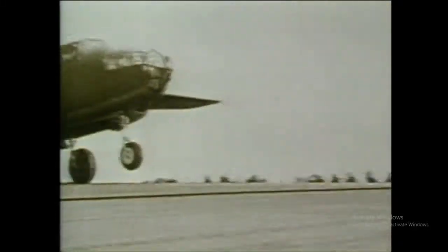Immediately after the launch, Halsey hurried back to the safe waters, as the USA could not afford to lose such a carrier. Once in the air, the bombers separated, each with its own set of targets. Surprise was a critical element to the raid, and it worked. Only one bomber was prevented from reaching its target by Japanese fighters.